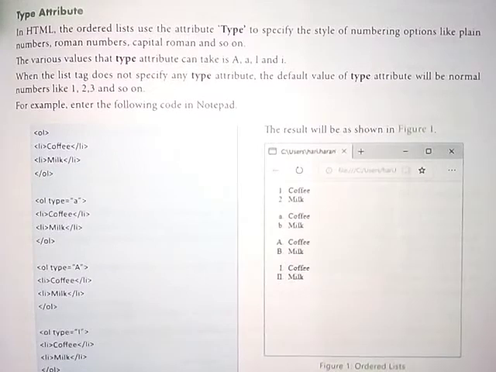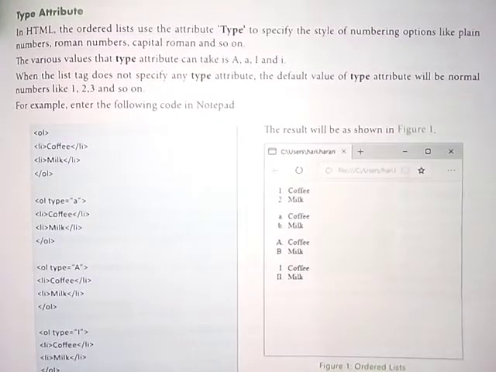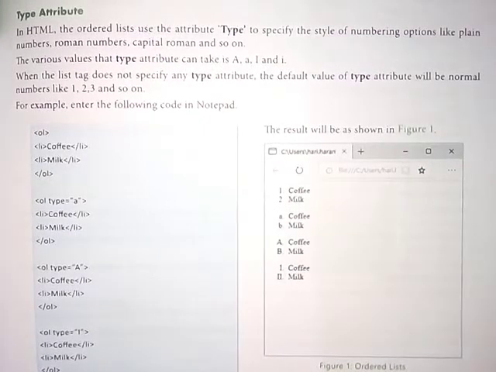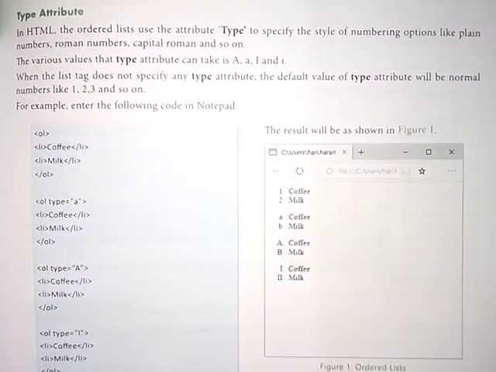When the list tag does not specify any type attribute, the default value of the type attribute will be normal numbers like 1, 2, 3 and so on. For example, enter the following code in Notepad.